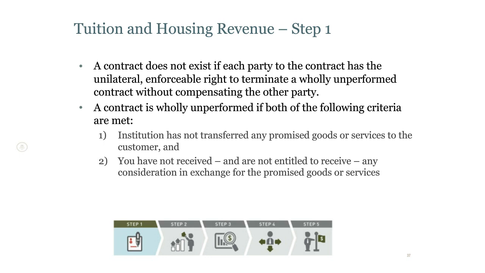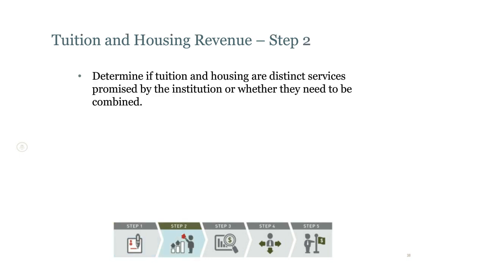That's different. So step 2 is looking at whether or not there are a couple of different performance obligations in the contract. In this example, we have a deposit for tuition and housing. So you'll need to decide under any of your contracts whether they are combined together in a single contract or whether there are 2 separate contracts. And for the purposes of applying the new standards, 2 or more contracts can be combined if 1 or more of the defined criteria are met.